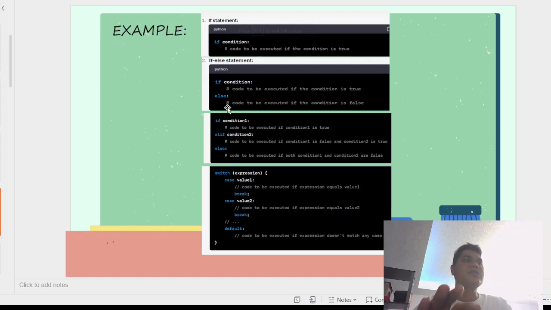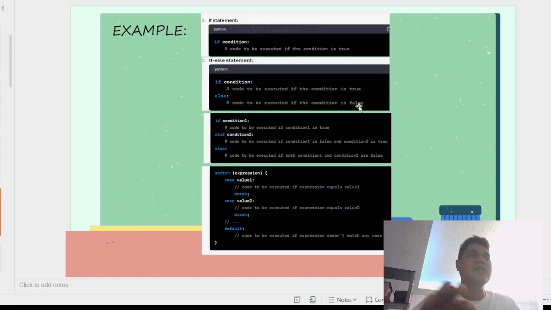In the else, if the condition in the if statement is false, then the program will skip the code inside the if block and move to the else. The else keyword introduces an alternative block of code to be executed in case the condition is false.